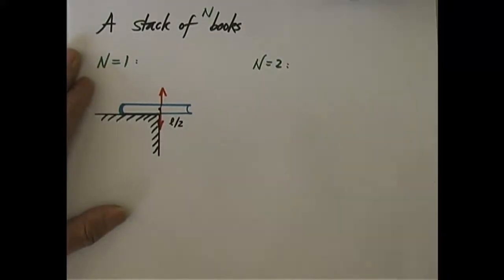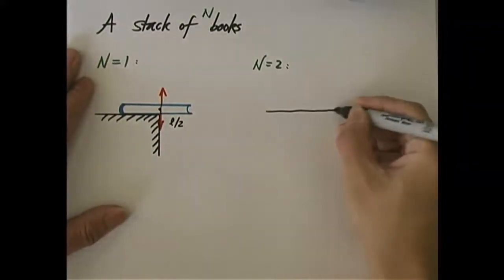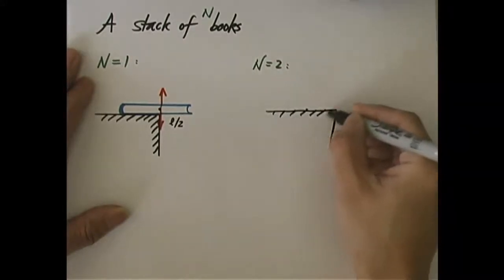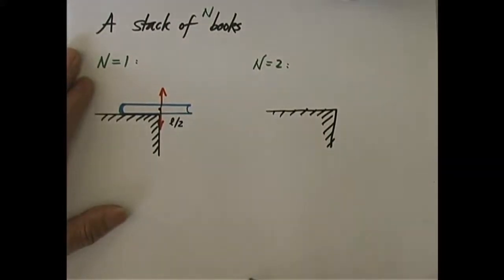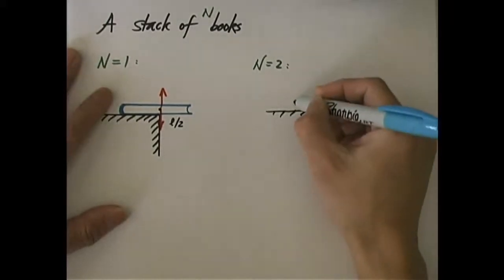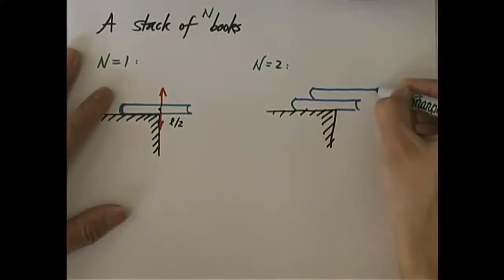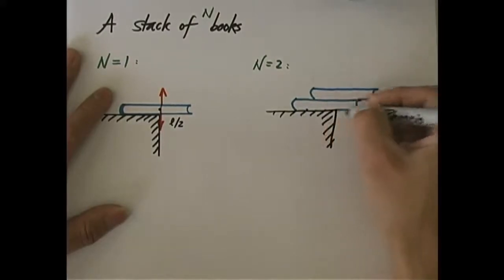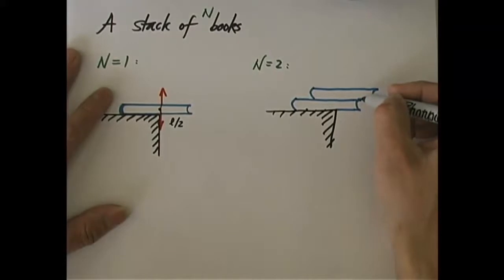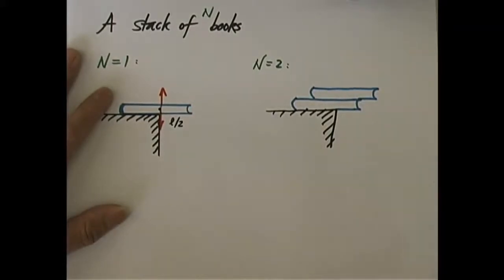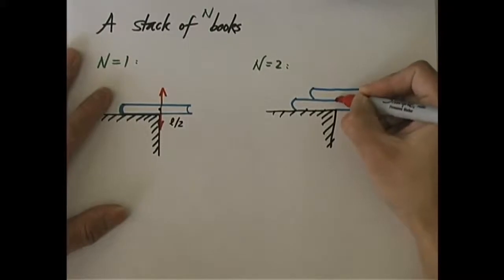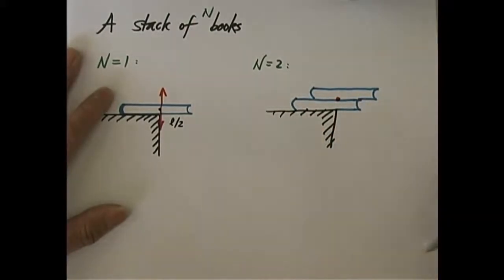Now, what I want to know is what happens when you have two books. How do we stack them up so that I get the greatest overhang possible? So I get two books like this. This time I have to be a little bit more careful. Here is one book, and here is another book. Now, if you think of both books as the same system, then the combined center of mass of both books must be right at the edge if you want to go as far as possible, because if the combined center of mass is over that edge, it's going to fall.